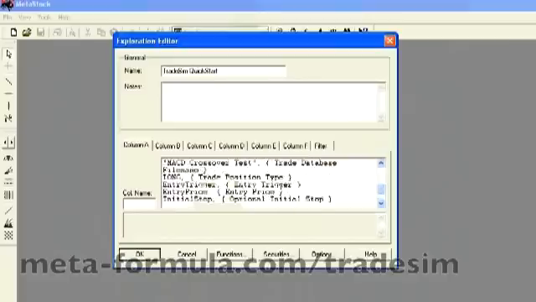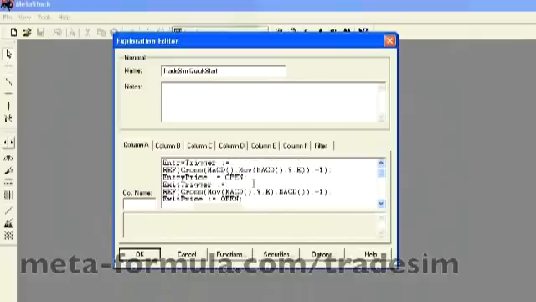Now the reason I put it in column A is because we're not looking to remove any securities once we scan the market. When you put things into the filter tab, it will filter out stocks based on certain criteria being met. Whereas when you have it in one of these columns, all it is going to do is provide us some information, and that information then can get ported over to TradeSim.